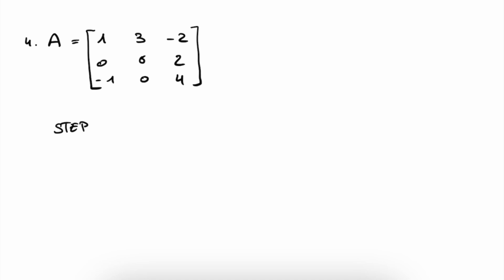Step 1 is calculating the determinant. And the determinant of a 3 times 3 matrix is a bit complicated, and I covered this in much detail in previous videos. So in this video, I will be calculating it a bit quickly, but still say all the steps that I do. So we get 1 times the determinant if we ignore this row and this column. So we have 1 times 6, 2, 0, 4.